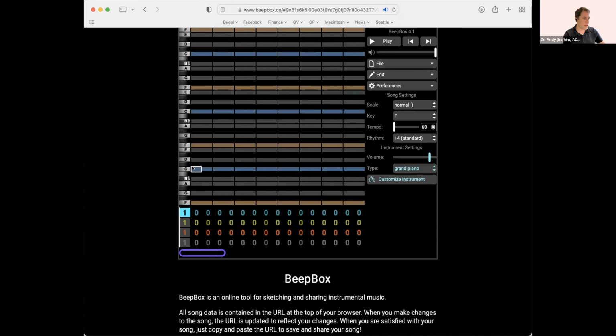Okay, so the left side here, this whole thing that has the gray lines and the brown lines and the blue lines, this is where we're going to create the music. Now notice on the left side of the screen, every line starts with a particular musical note. So if I click the C, you hear a C note, and there's D, E, F. So I can make different notes of the scale. If I click on them, they turn aqua.